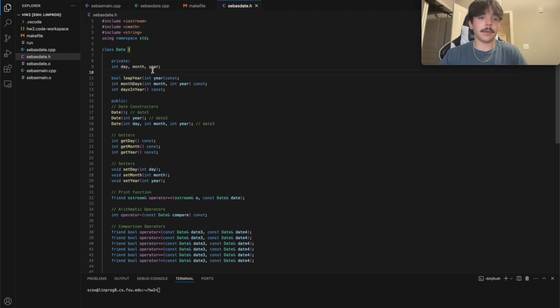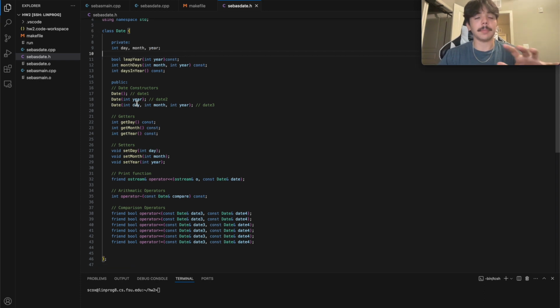Pretty straightforward. Got some private functions in there. We'll skip that for now. We'll go to our constructors. We got our default constructor. Basically, this was made so if they enter a date that's not valid, it will tell them, but it will just resort to the default constructor. This is the second constructor, our converter constructor. This allows us to pick the year for our default constructor. It's like a default constructor, but we're picking the year this time.